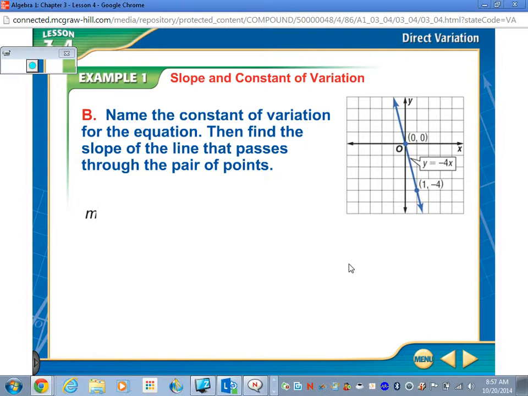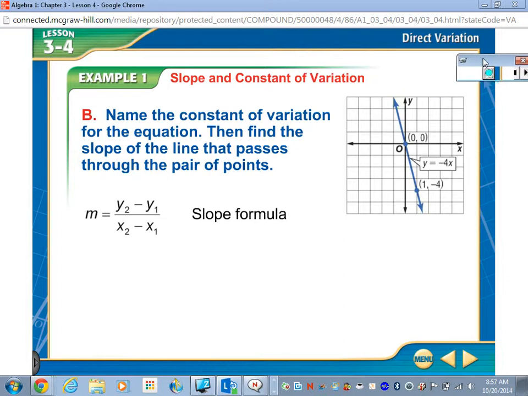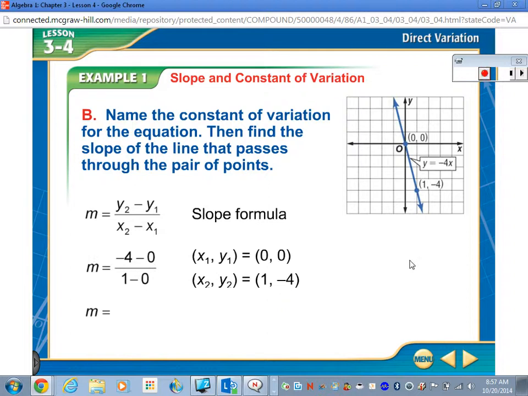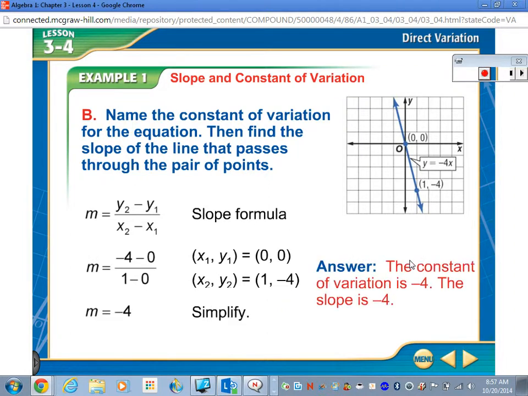So there you go. Again, if you do the formula, you'll find out that it's negative 4 and they're the same. So hopefully what you've seen is that it's very easy to tell if you already have the equation. So take a minute, read this one, get the answer. You can pause it, and then you can come back and we'll keep going.